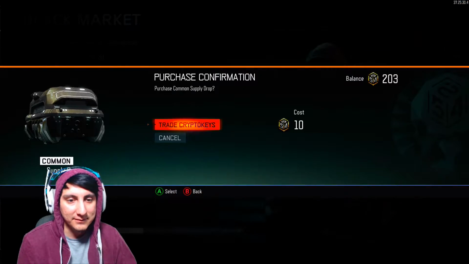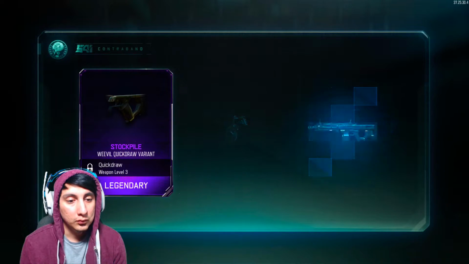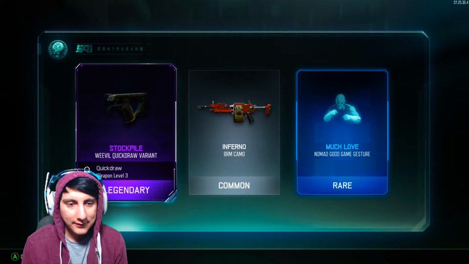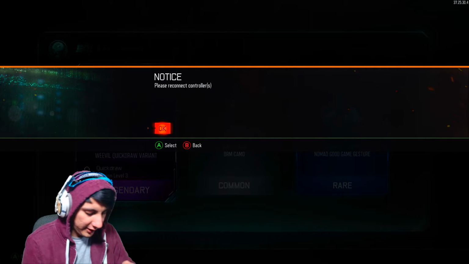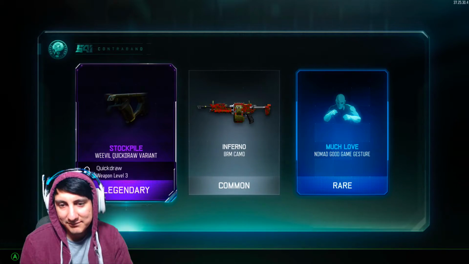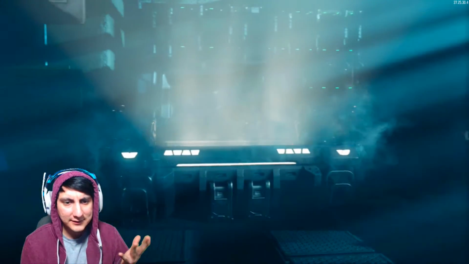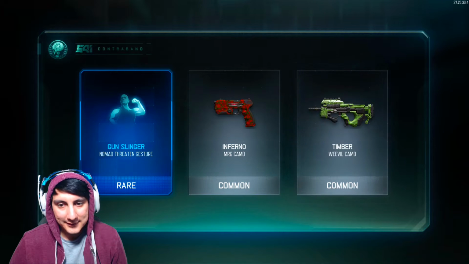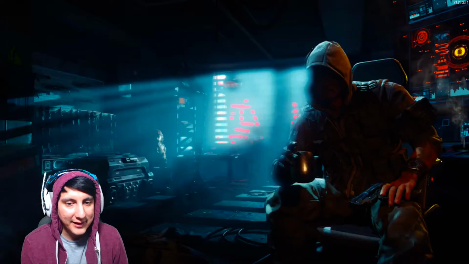So let's get started. Trade. Let's do it. Ooh, legendary right off the bat. That's good. And a rare. Weevil quick draw variant. That's good, I think. Inferno. Oh, my controller. This is going terribly. And I guess a gesture for Nomad. That's good. A rare and a legendary right off the bat. A rare. And commons. Another gesture. Not bad, not bad.